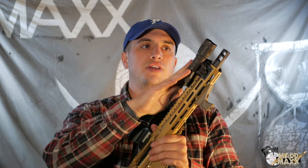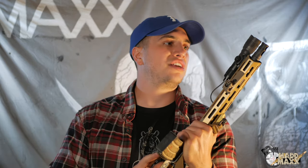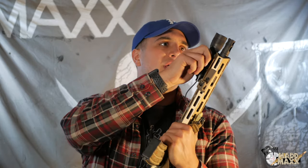And this thing up here is a Streamlight HLX Pro, a ProTac. I don't know, it's bright as shit and it strobes when it works. There it goes, like that, going out to party, right? It's mounted here on a Magpul M-LOK angle Picatinny mount. It's hideously mounted and it only works half the time. It's loose too. Once this video is done, this is probably going back in the parts bin because it doesn't need to be on here anyway. See, not working. When they work, bright as hell.